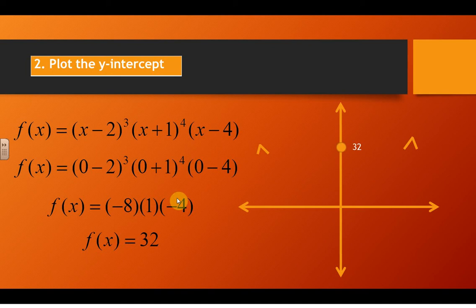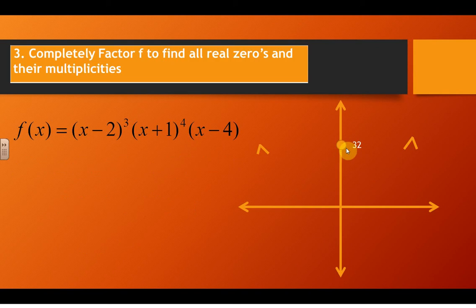Now remember, this is a sketch, so you don't need to have a beautiful scaled interval. 32. It's a sketch. Just go by the same interval. Don't start by going by 5s and then switch to 10s. Even intervals. So you can just say, hey, that's 32, and that's fine.